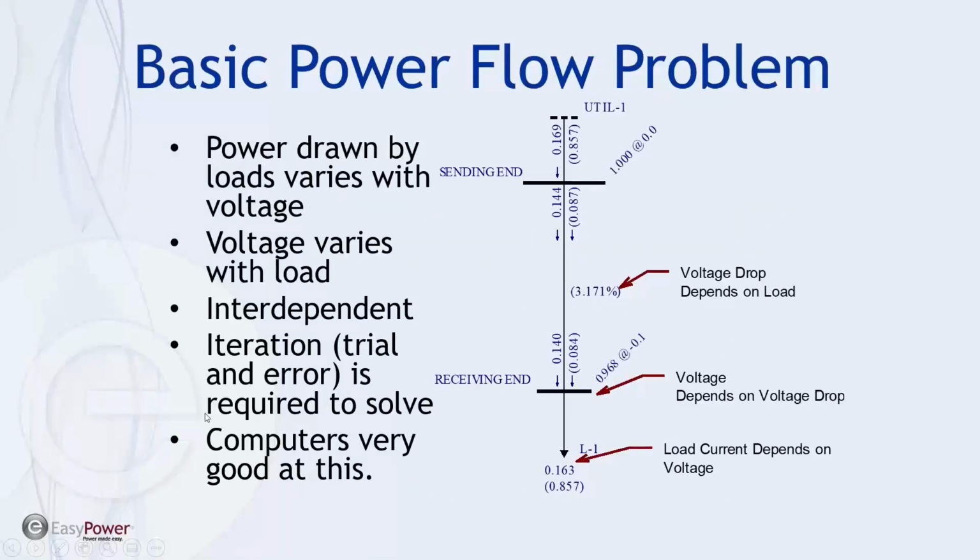The basic power flow problem is circular in nature. And that is, the power drawn by the loads varies with the voltage. But then the voltage will vary with the current that's drawn by the load. And so they're interdependent. And for any given condition of load and supply, there can be the ability to solve the resulting equations with an iterative process. And in this case, computers are very good at this type of calculation.